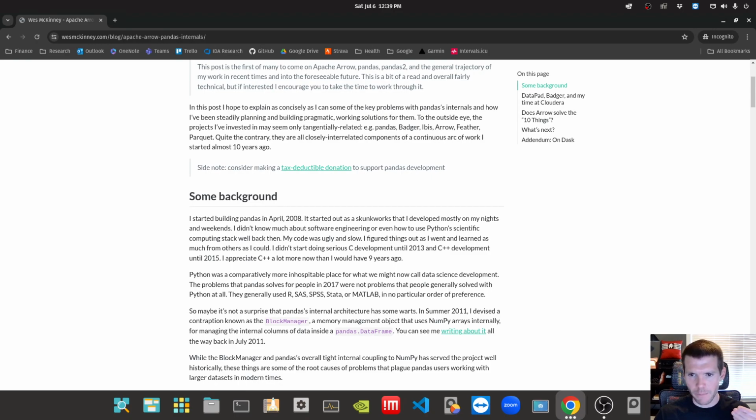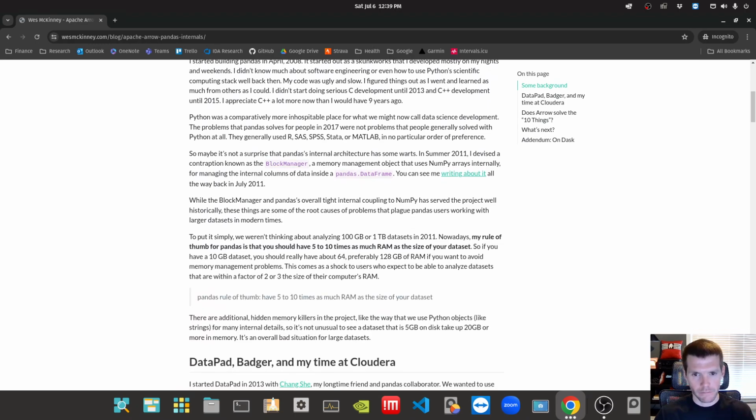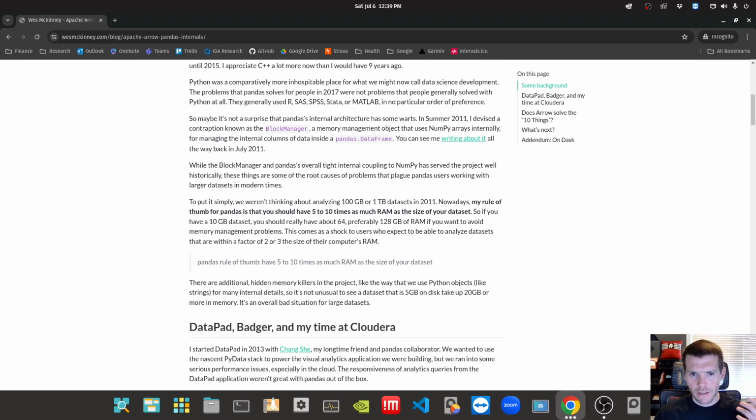I think it has been pivotal for Python's emergence as the de facto language for data science and analytics. But of course, given the length of time that it was developed, it grew to a point where it had so many contributors and so many people depending on it that you couldn't really go fix some of the warts in the library.